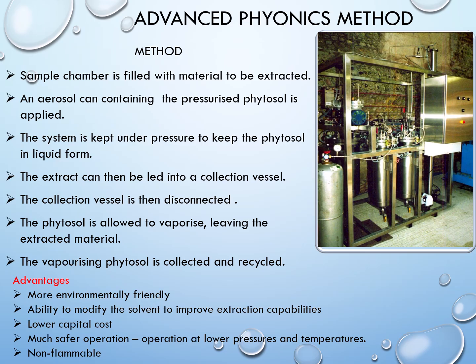And what are the advantages of this method? It is more environment friendly, and it has the ability to modify the solvent to improve the extraction capabilities, lower capital cost, and much safer operation because it is carried out at low pressure and temperature when compared to the supercritical fluid extraction where we have a very high pressure which makes it a complicated process, and it is also non-inflammable in nature. So these are the advantages of the advanced phytonics method.